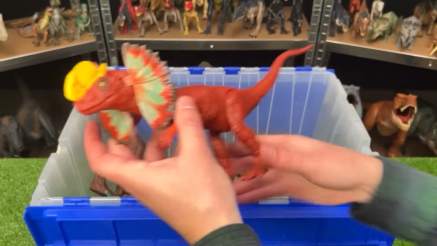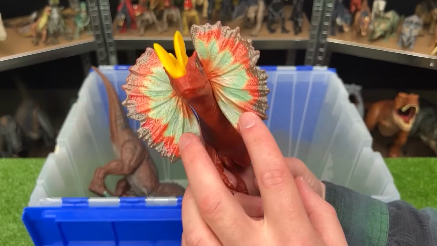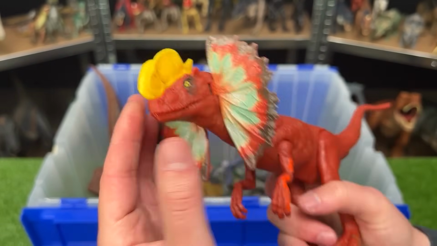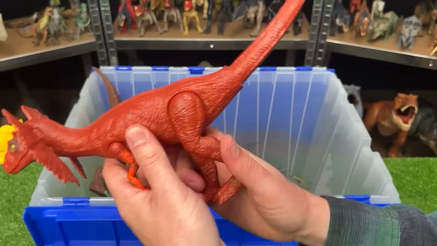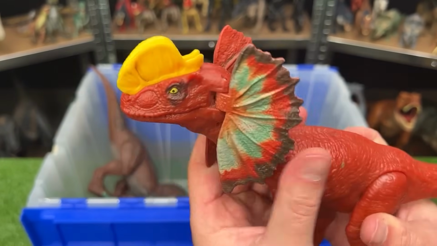Over here we've got a big Dilophosaurus figure in the bright red coloring along with the green, brown, and red along its frills, and that super bright yellow crown on the top of its head too. This figure is pretty basic though, so it doesn't have any action buttons, but you can still move the arms, the legs, and the tail, as well as move the frills back and forth.